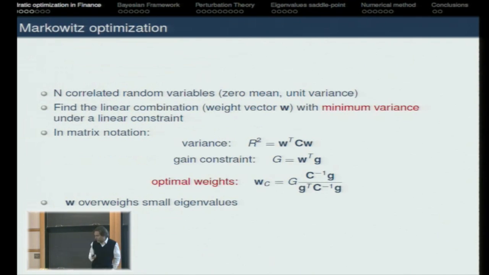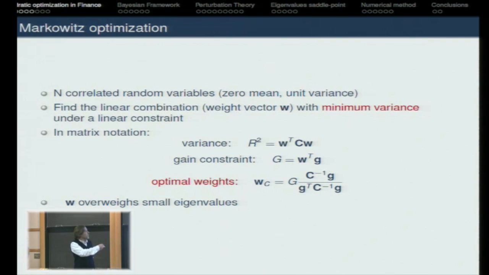Okay. So what is the problem I'm looking at? You don't need to know anything about finance. You can think of it as just an optimization problem where you have correlated random variables that you can observe. There are n of them, and n is a large number. I've normalized them to have 0 mean and unit variance because those don't really matter in the problem. And I want to find a linear combination of these variables with minimum variance. Of course, if I don't have any constraints, then the vector with minimum variance is the 0 vector.